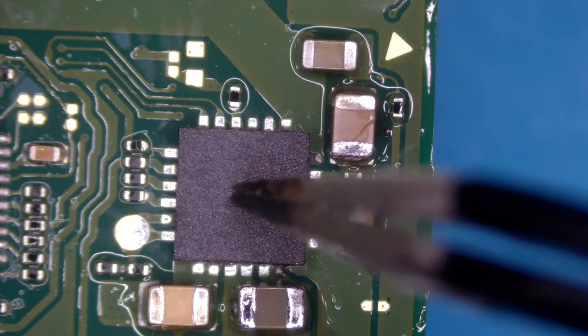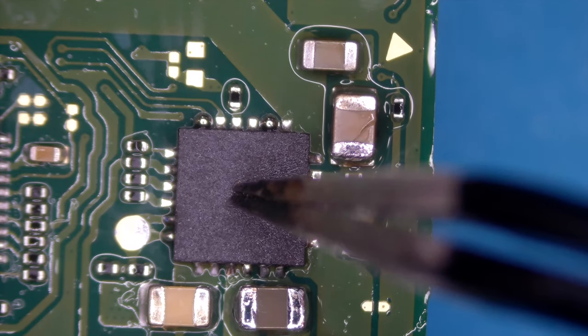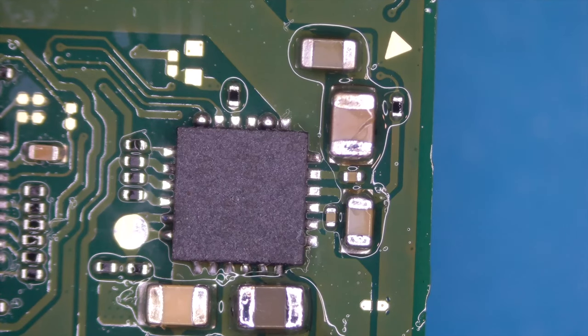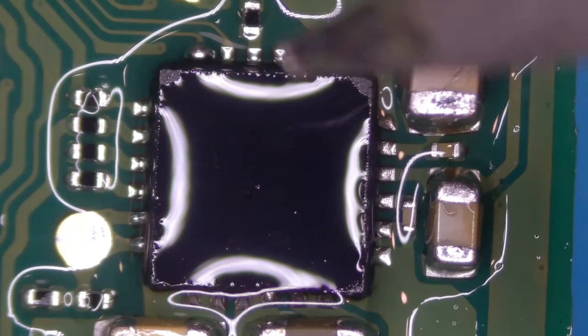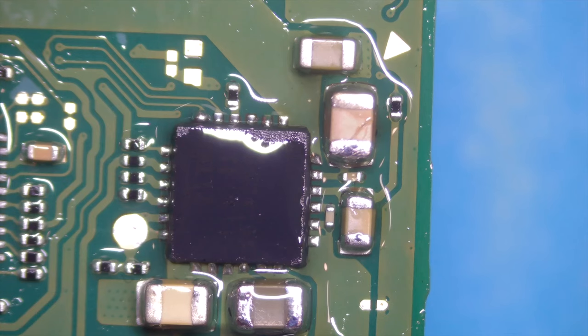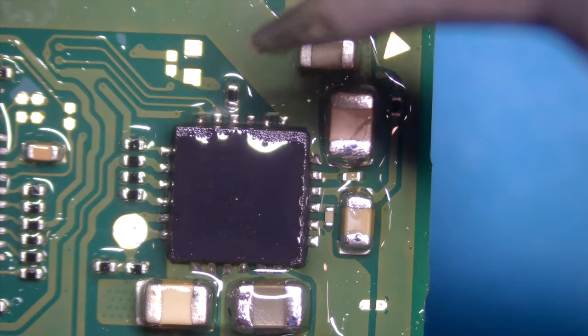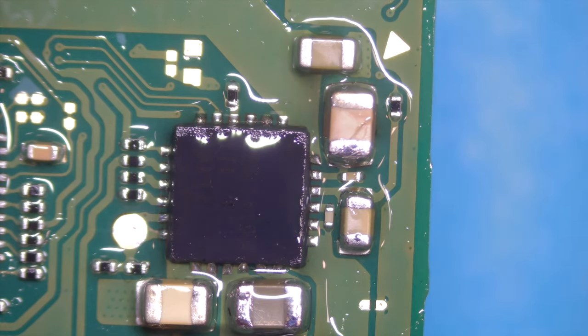Press down. Let it go. And after touching the edges, I think we are good to go. I think that looks good. Maybe this one here, this again, and the rest looks good.